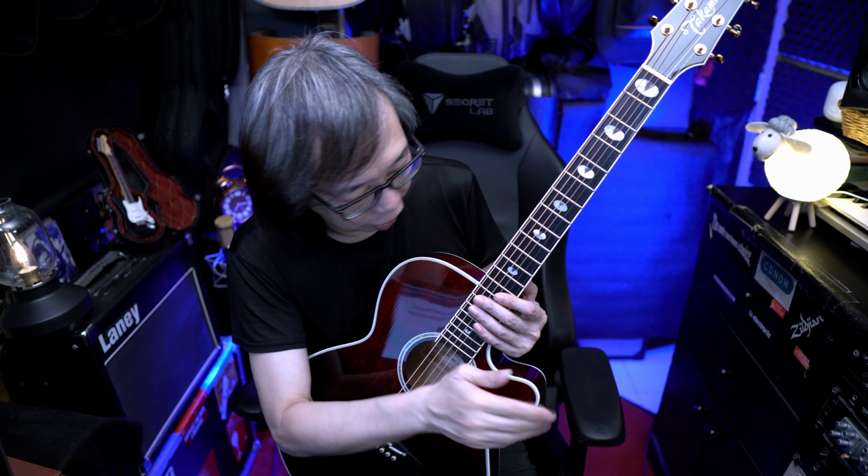So how does it play? It plays really easy because of the C-shaped neck, almost like an electric guitar. And I guess the fret radius is about 13, could be. And with the cutaway, you can easily reach all the high registers you want to.